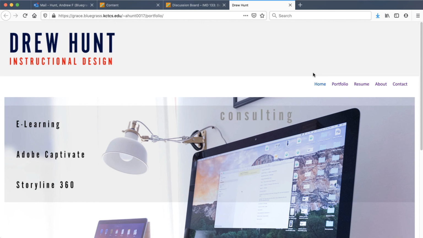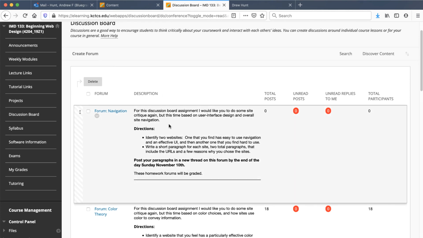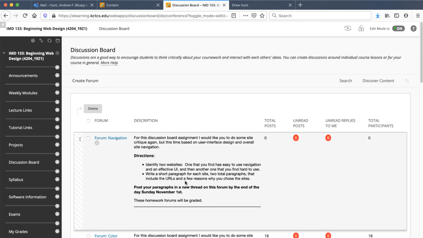You've got 5-10 pages. They've all got the about page, the contact page. There's not a whole lot going on with the navigation, the user interface with that. But I find it helpful to look at those larger sites that companies have spent millions and millions on, and really see what they're doing with their navigation, their user experience, and everything. So that would be the only assignment you have to do. A short paragraph for each. Make sure you include the URLs, and then you want to turn that in by Sunday, November 1st, by the end of the day.